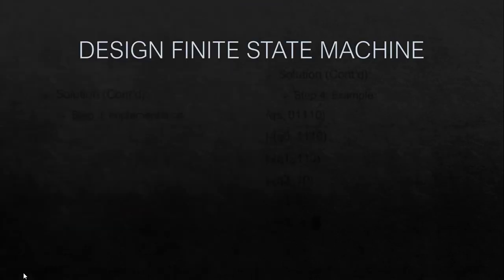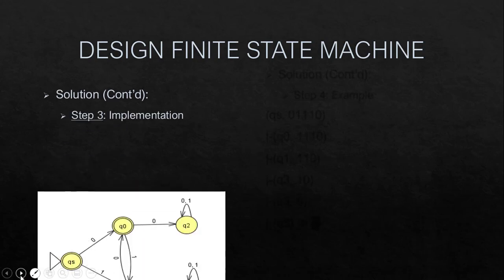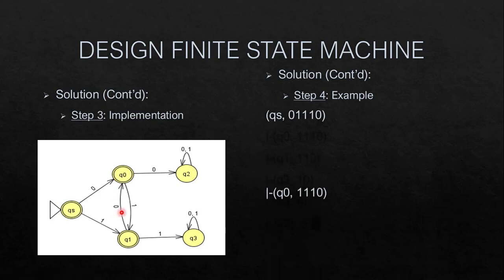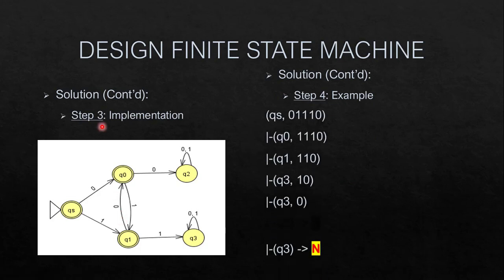Let us check out the state transition diagram. So, we have Qs, Q0 and Q1 marked as final states in our state transition diagram, whereas Q2 and Q3 are not marked as final states, and once we reach either Q2 or Q3 state, we have to stay in the same state. Whereas, if we go in either of these states, then we will get the output as n, the input is not valid. Let us check out the examples.